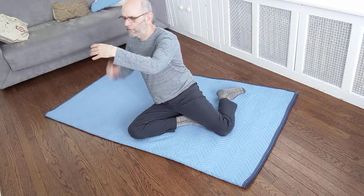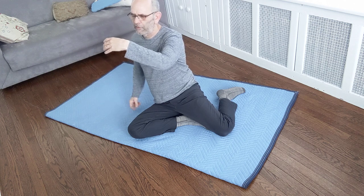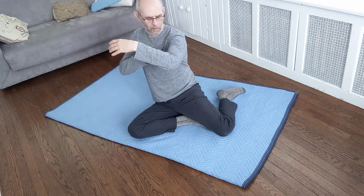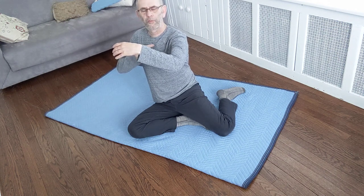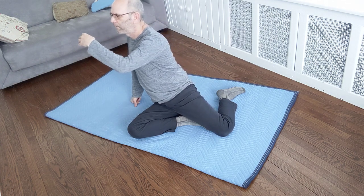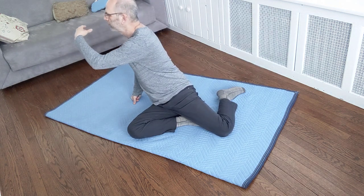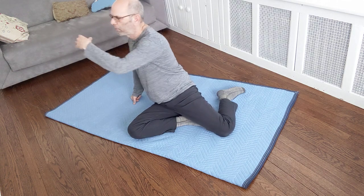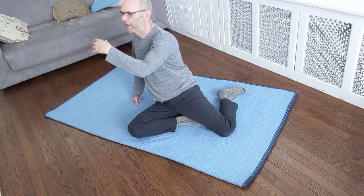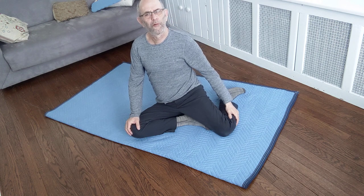When we make this connection of the arm — there's an imaginary connection between the nose and the hand — what happens is the cervical spine, all the way up to maybe T2 or T3, there's no twist there. If I would let the head go beyond, it would be a twist. But because I keep the head and hand together, I encourage a little extra rotation further down below in the thorax and in the lumbar — mostly in the lumbar. That would be one way of exploring. And if you want to take it further, you can let the hand go beyond and let the head continue to turn, to get a more complete twist.